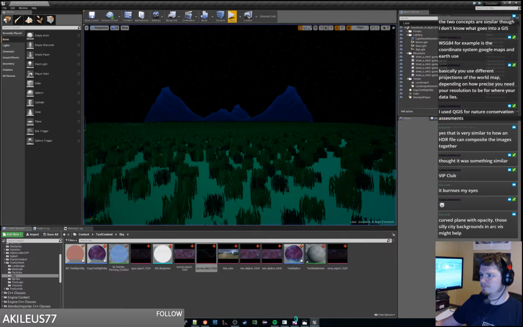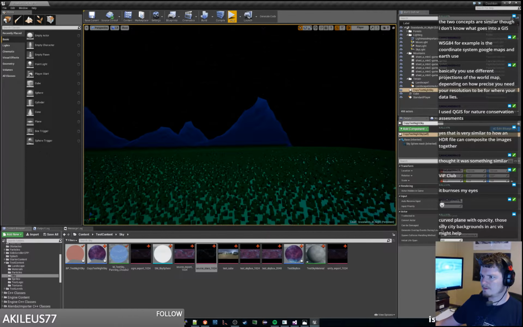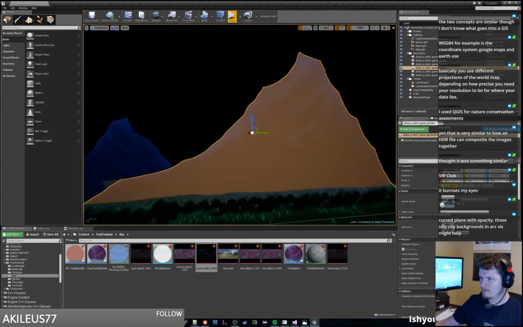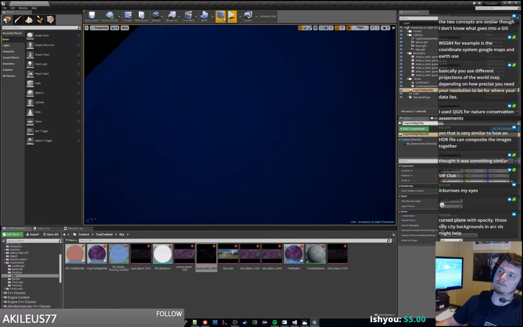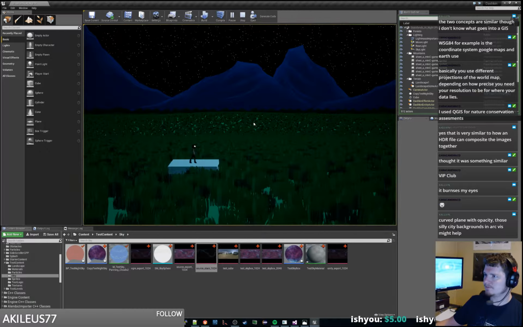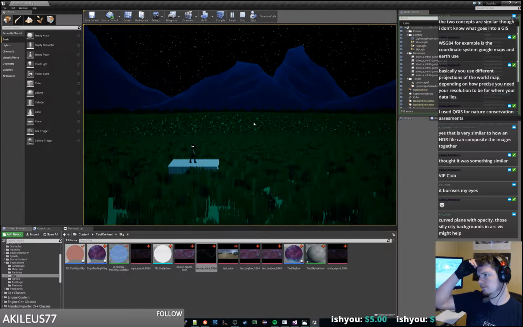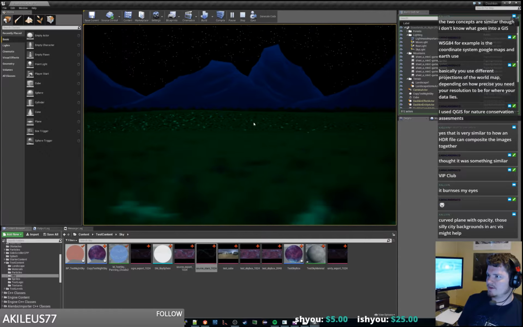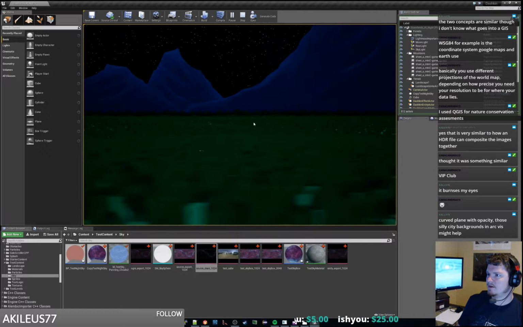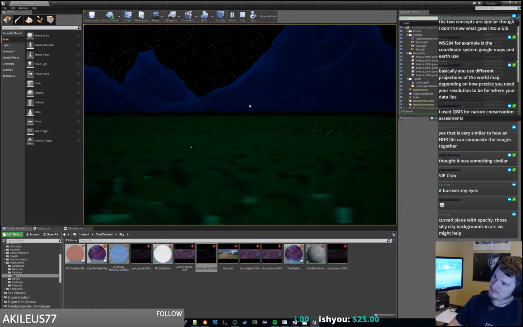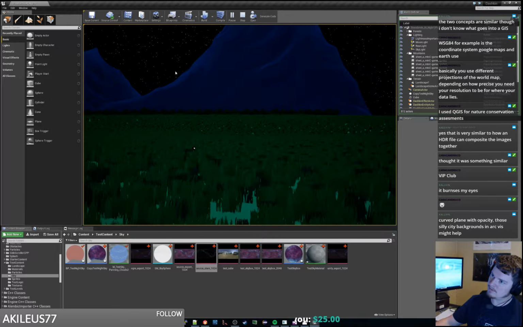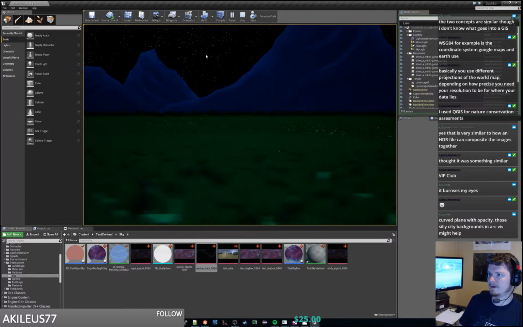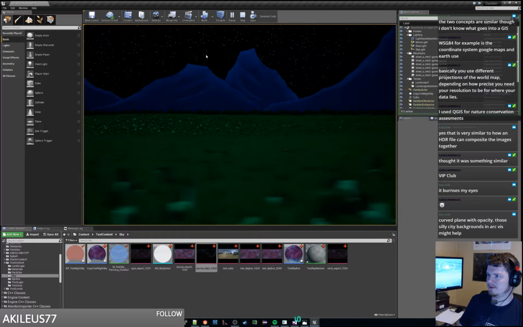I like a weird bloom thing coming off here. Maybe that's just my eyes getting all screwed up. So I guess the skybox isn't necessarily the most effective thing that we need. Yeah, there is definitely a blue bit of something going on there with that mountain coming off of it. Some sort of blending.